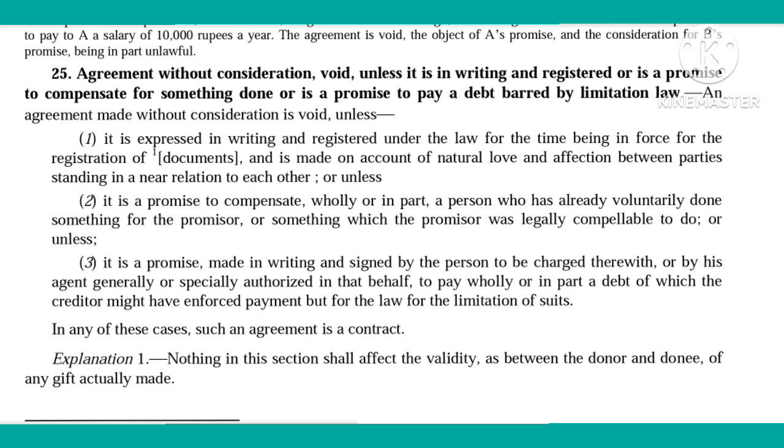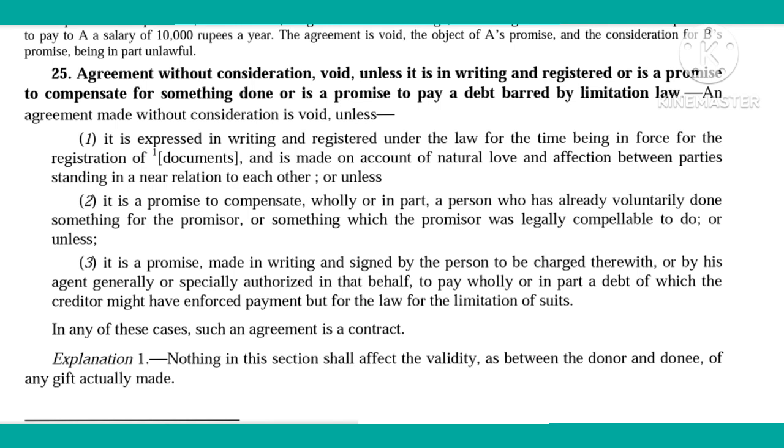So, an agreement on account of natural love and affection between parties who stand in a near relation to each other is not void even if it is without consideration, but the said agreement has to be expressed in writing and registered under the law. So, the first thing is that an agreement without consideration is void, but there are certain exceptions to it.